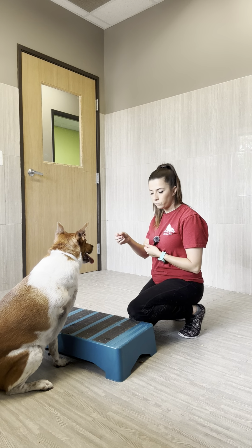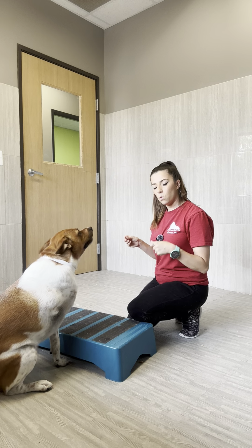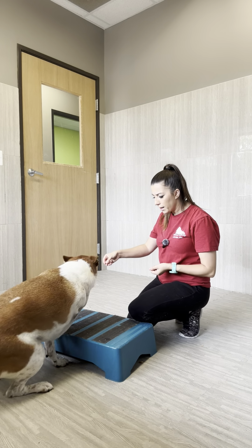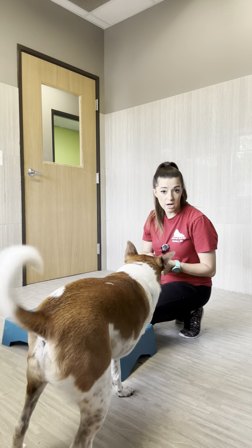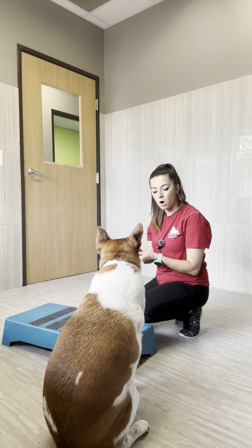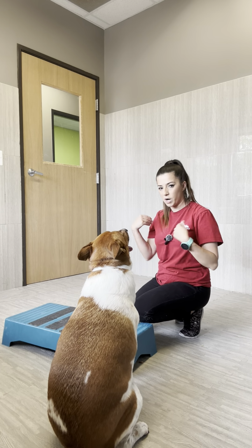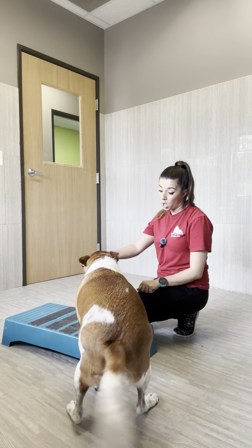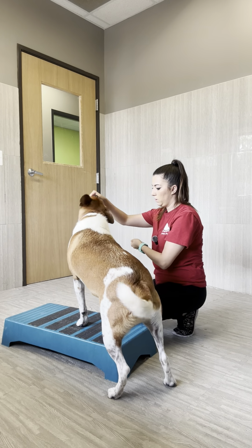Good. What's nice is when we do get his foot up on here, we're working out... Come on. Good. Oh, okay. Good. He jumped on it. The idea would be to get him to keep that one front foot up here. And it's going to feel really relaxing on his body because here I'm taking all the pressure off the front. We're working the back end when our front paws are up. Yes. Good. This is a good position.